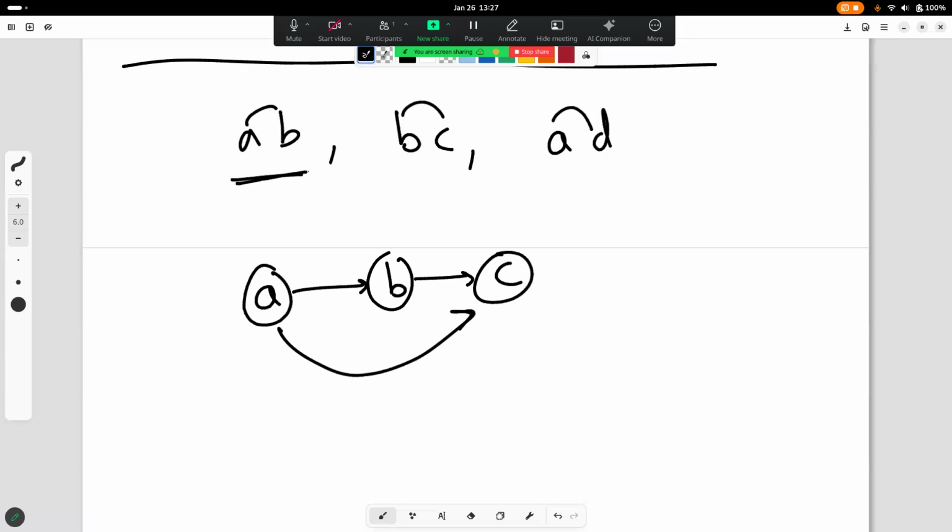AB says that A comes before B, so add an edge from A to B. BC says that B comes before C, so add an edge to C. And AC says that A comes before C, so I should have said AC.